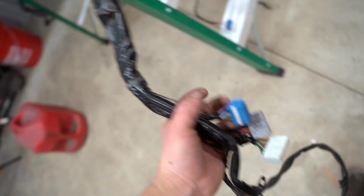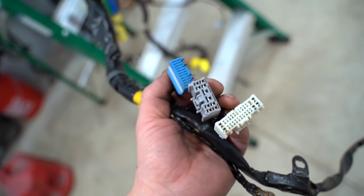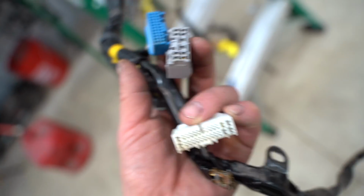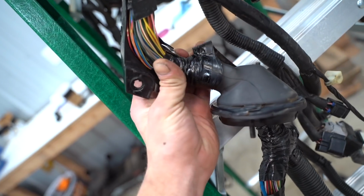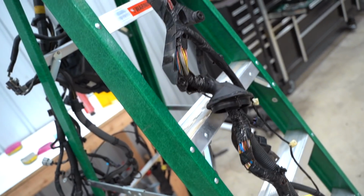Let's jump over to the wiring harness. I'm going to go through again one more time and blow every single connector out with compressed air. Like we discussed yesterday, I'm also going to be using dielectric grease. I always think that's a good idea. And then right here, it looks like some of that electrical tape ripped off, so we're going to be redoing that. And other than that, this thing turned out really nice, super clean. Hopefully we can figure out how it goes. No, I'm playing, we can definitely figure it out.